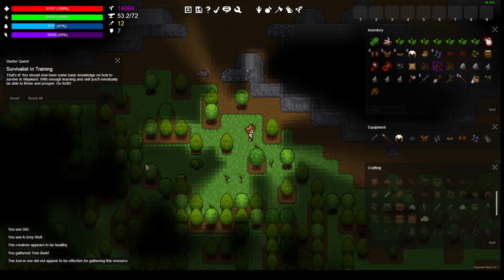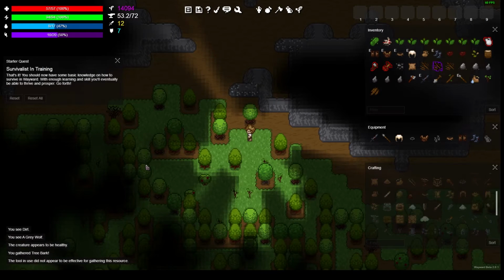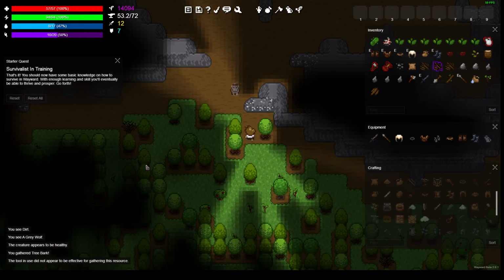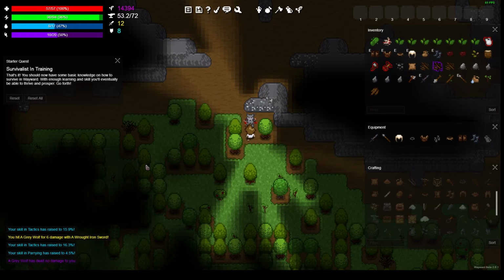Oh. All right. Well, let's back off a little bit so that the rat can get to us, or at least only one of these creatures at a time. There we go. Let's wait. Come on, Wolfie. I know you're nearby. There we go. Grey Wolf has dealt no damage to you. Take that. Grey Wolf continues to do no damage.